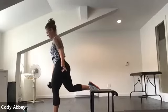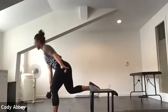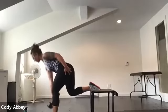You can do it. 20 seconds, going for 6 to 8 reps, add that extra rep. Woo! Woo. Nice work. Finish it up.